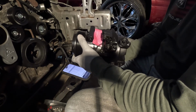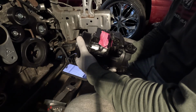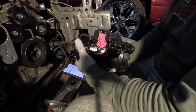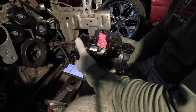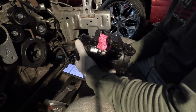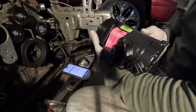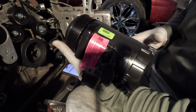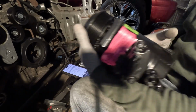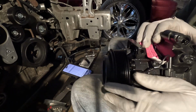Let's see here. This compressor is pre-charged with 3 ounces of oil. Must add recommended amount and type. Scan QR code for application specific oil type and charge. All right, so we're gonna scan this QR code here and check this thing out.